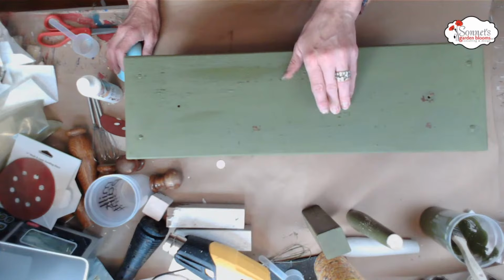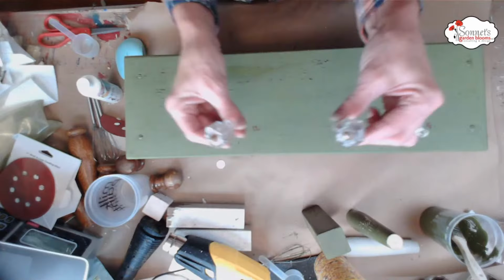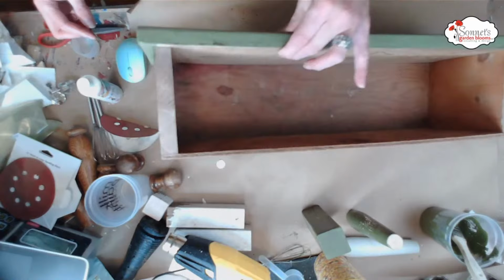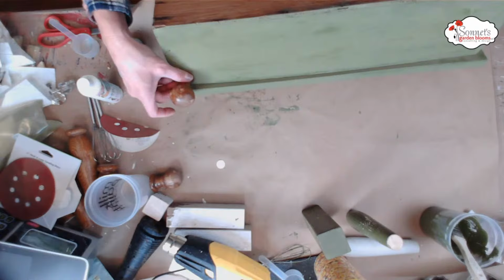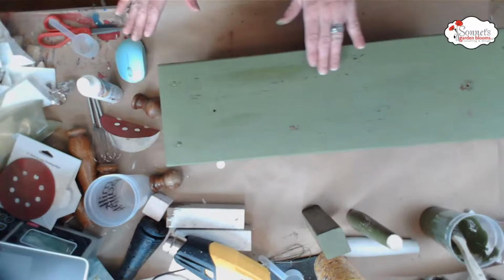How do you envision it being used? I know you said you like to have an idea. Actually, you guys, what I'm thinking about doing with this, it came with these really cool glass handles. So I'm going to put the glass handles back on, and I am actually going to paint the inside. For sure I'm going to paint the edges, and I'm going to paint the top here. On the bottom, I have these little spindle legs, and I'm thinking about putting these little spindles on the bottom and making it more of a riser. Then I'm going to use it to put different things, and you can store different things inside of it. It's not a huge drawer, but I think it'll work perfect for that.